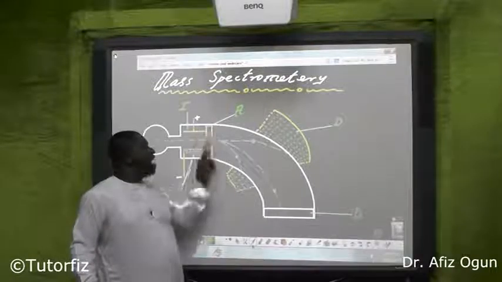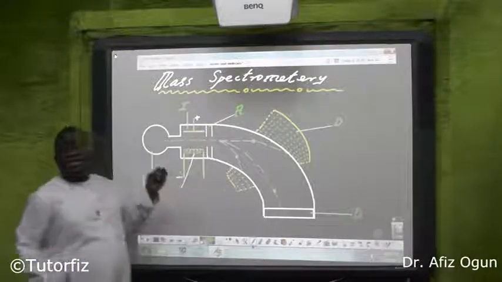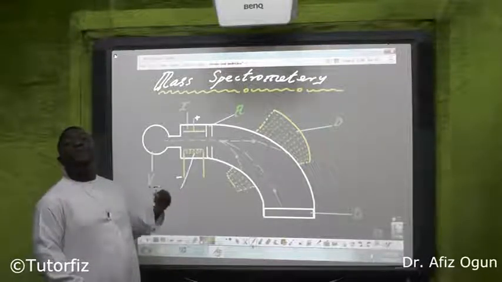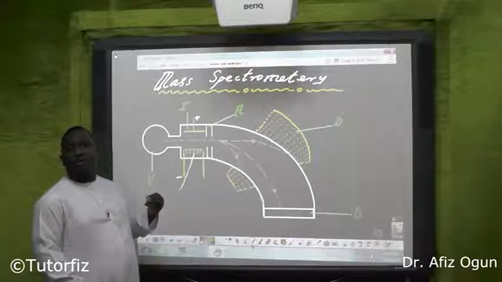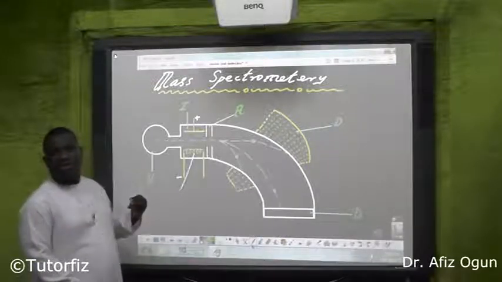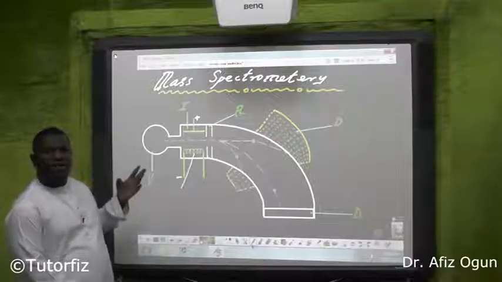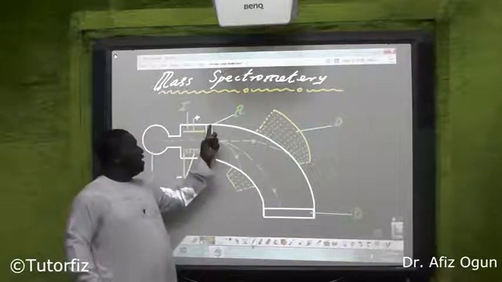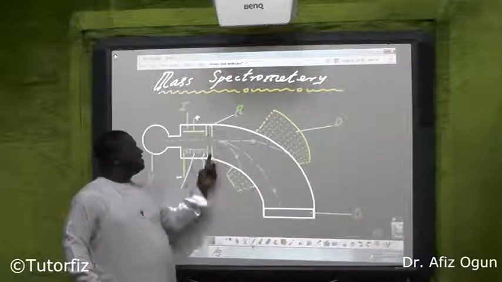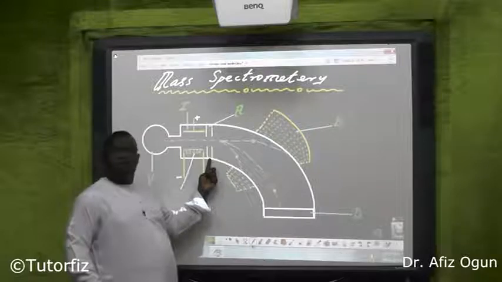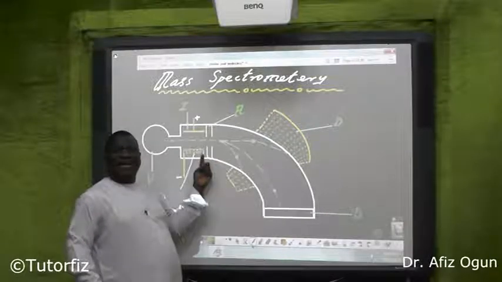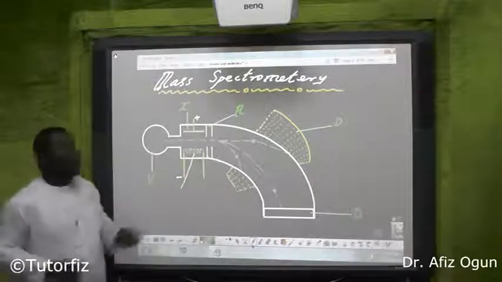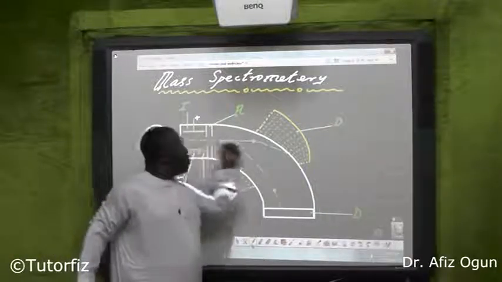This ionization accelerator is an electric field. Remember, for those of you who did Cambridge before, when we talked about thermionic emission and the cathode ray oscilloscope. Unfortunately, I'm not sure you are supposed to know this at grade 12. So now this place is given a negative electric field. When you give this place a negative electric field and the positive ion is here, it will attract the positive ion. It will drag it.